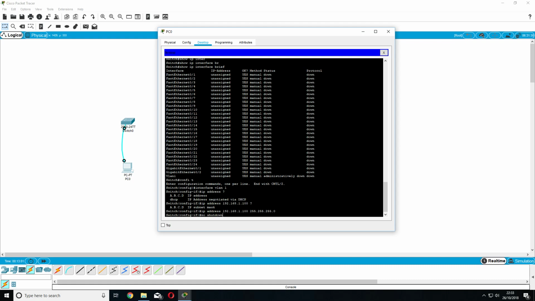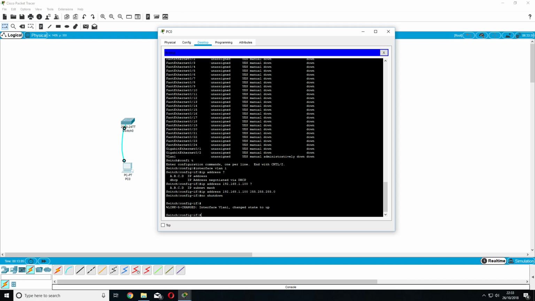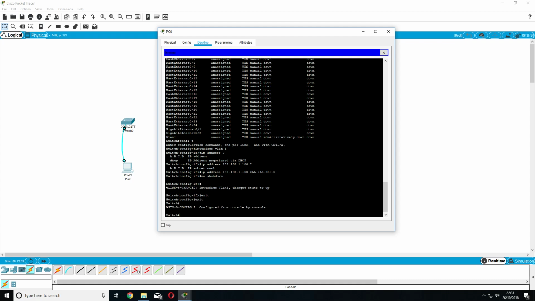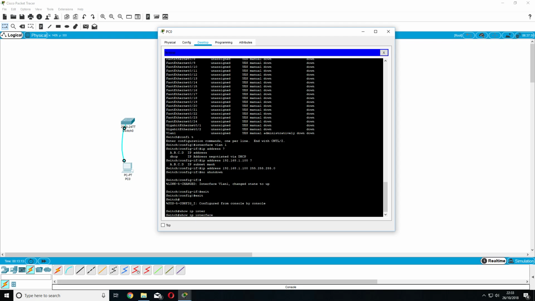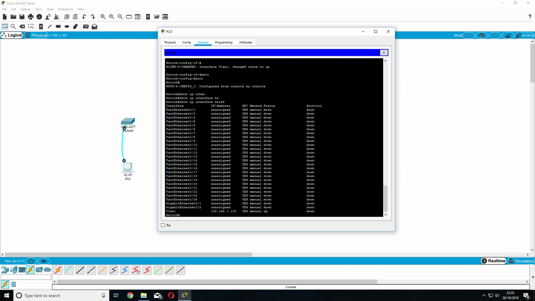It's kind of stupid, but hey, that's the way we do it. Okay, so now if we exit back out to exec mode and we show IP interface brief, there it is. VLAN 1 is now up with an actual IP address that we've set up, and it means that people can connect into that port.